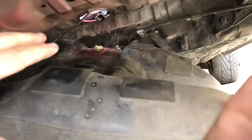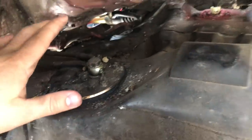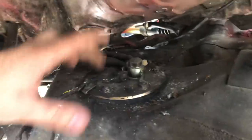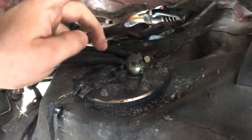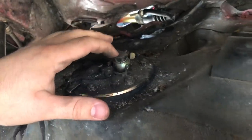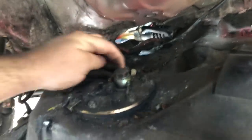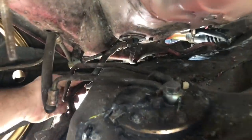Now that the back of the tank is actually down, you can see right here where the fuel feed and return is. We're not going to be using either of these since we're going with a fuel cell — I'm going to be doing my own lines as well as a return. This is just going to get unbolted. It should be a 17-millimeter head for the banjo fitting, and for the return I believe it's just a hose with a little hose clamp right there.